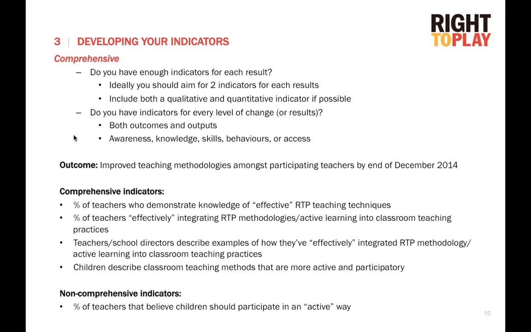Down below, I've given an example of a less comprehensive indicator. And of course, this is just one indicator, which probably wouldn't be strong enough to cover every change that you want to see with regards to teaching methodologies. And so that's percent of teachers that believe children should participate in an active way. And here, the indicator is focused on the teacher's attitudes and beliefs, but it doesn't necessarily cover their knowledge, and it doesn't cover changes in behavior.